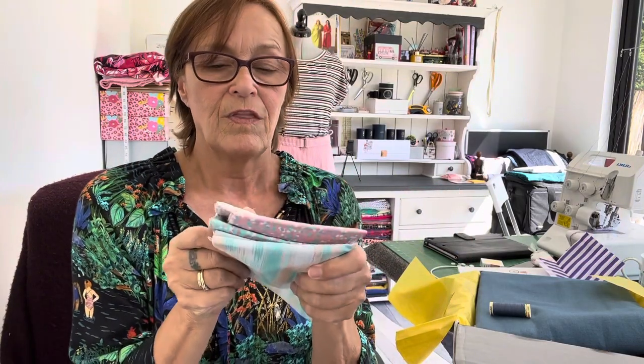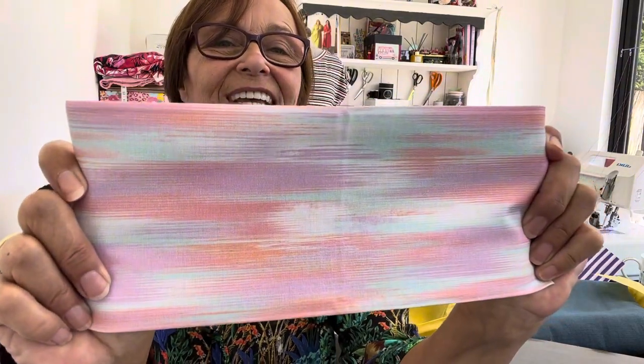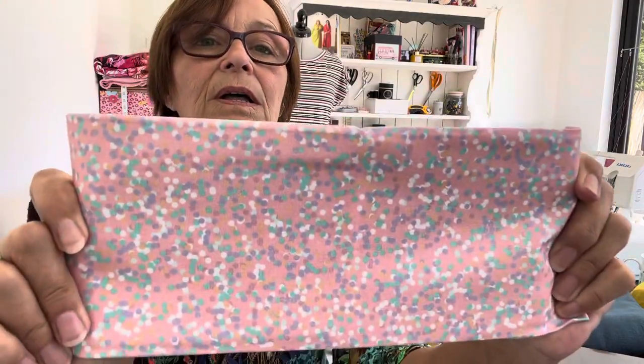For the luxury box we get five fat quarters. I know they're going to be replaced soon with a length of fabric instead. I've got a huge stack of fat quarters and I will one day make a quilt with all of them — like a picnic blanket for the garden — but I've never got around to starting it. The fat quarters are pretty pastel colours: some spots and dots in a lovely green, and then the same dotty fabric in pink. I might make a little bucket hat with the dotty ones.